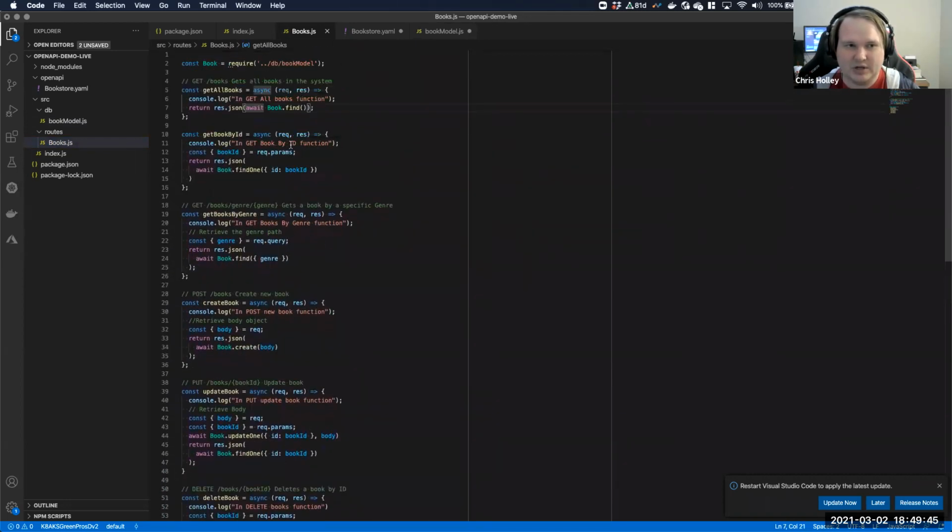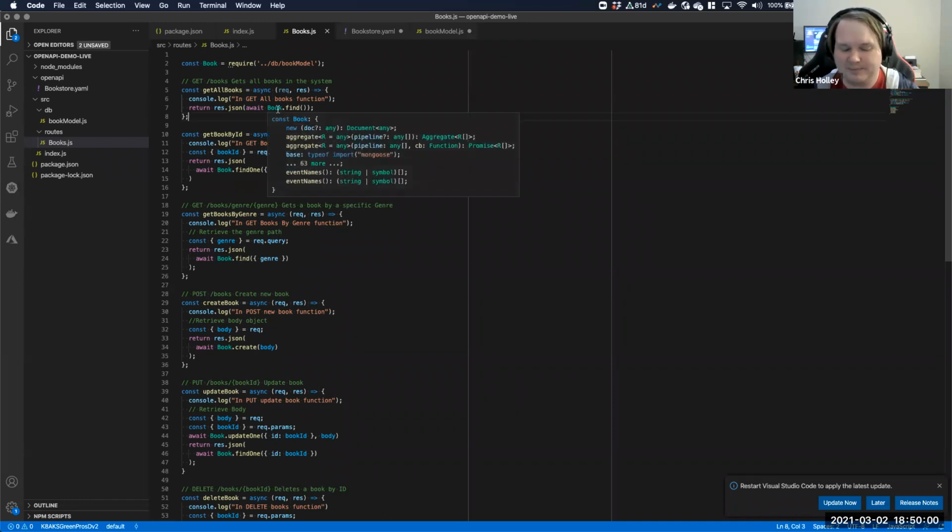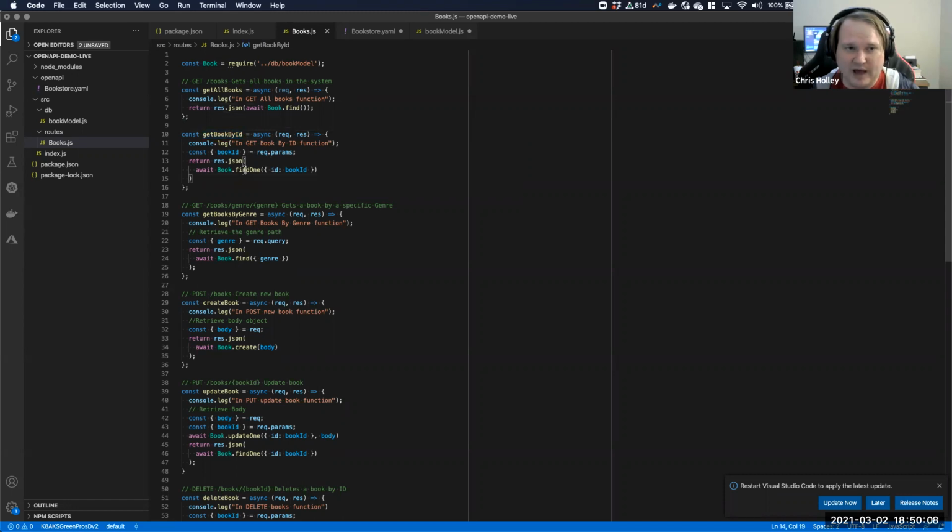these books. So if we look here, we've got get all books, where we're going to just do book.find. That query is sort of like select star, where it's just give me everything in this table. In Mongo, they're called collections, not tables, but give me all the documents in the book collection. Get book by ID, we'll do find where ID is the book ID.